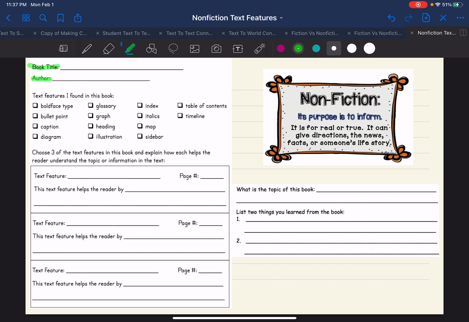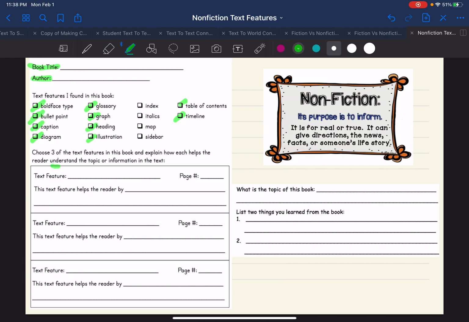You're going to tell us your author. And for every text feature that you scan, use, and read, you're going to mark it off in what you saw in your nonfiction book today. If you did not see one of them, then you would not mark that text feature.